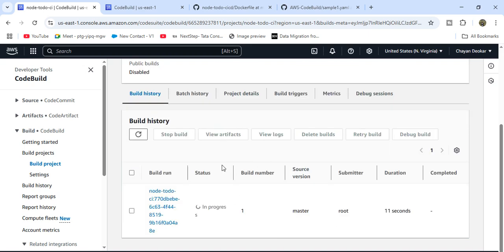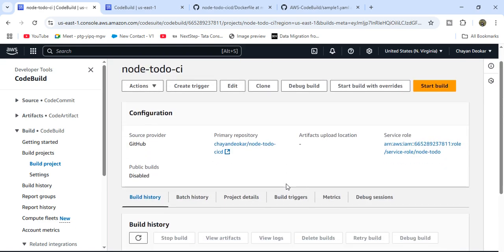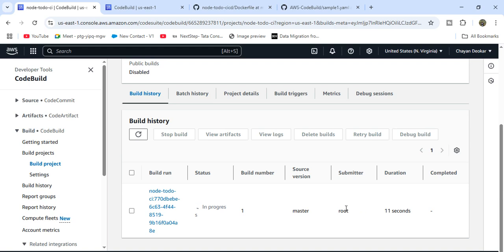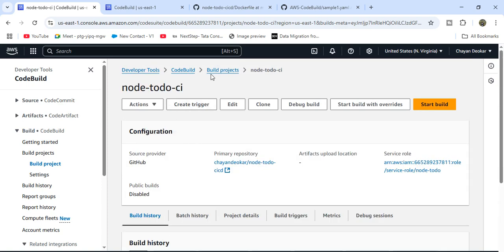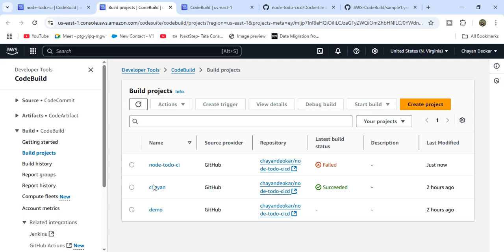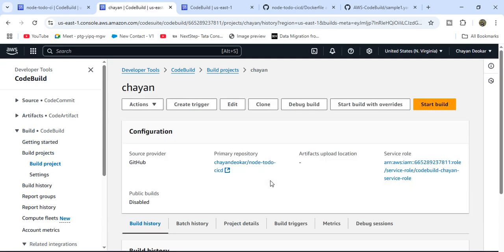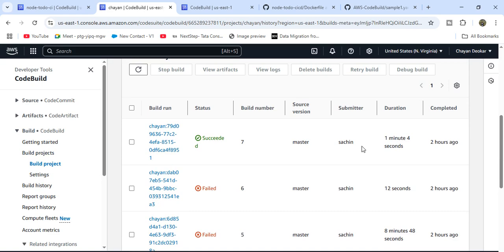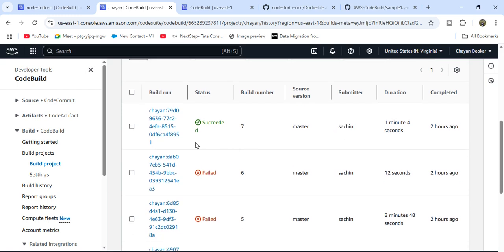Till then, I just want to explain a few more things over here. You can check who the submitters are. These are the root; if you have created IAM users, you can check them. I just created a demo for you. Let me quickly open the CodeBuild part. I have created one IAM user and provided access to that person, and this person has started the build for us. This was done by Sachin. Now suppose I'm taking an example.